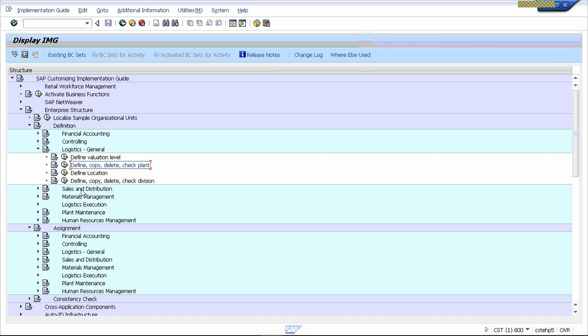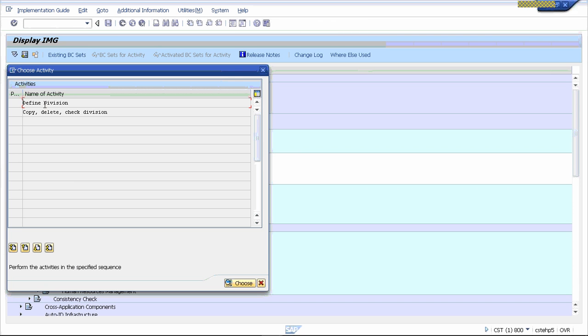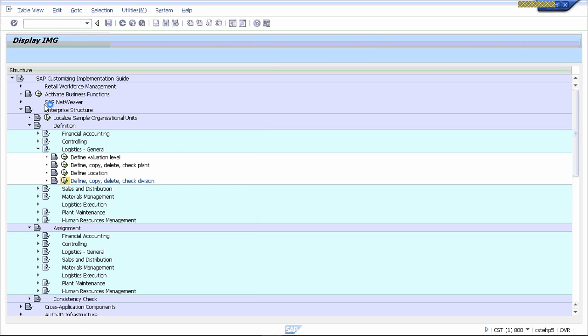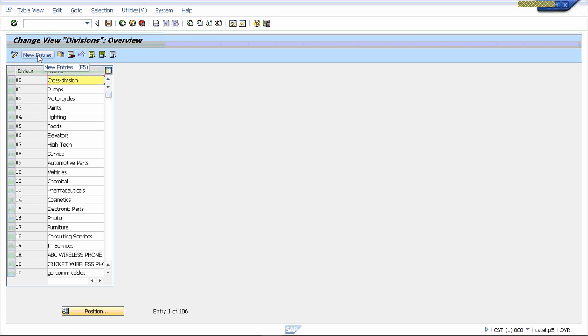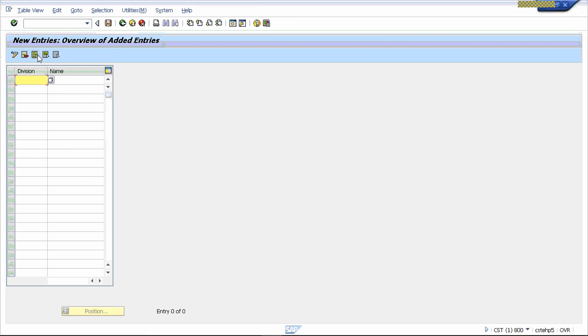Okay, after defining your plant, you want to define your division. Define your division, and then you do new entries. Okay, Verizon. What kind of division does Verizon have? Verizon have phones. Let's say phones. Let's give a 2-digit code here. This is V1. So this is phone.